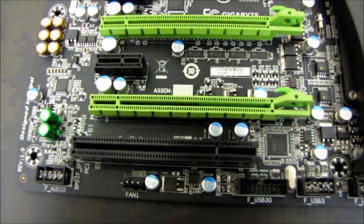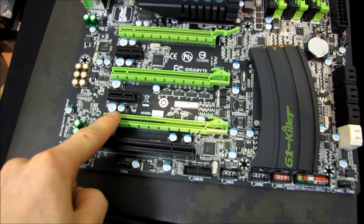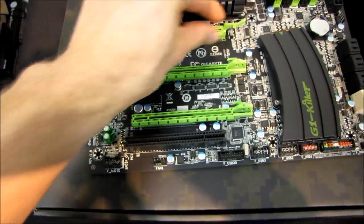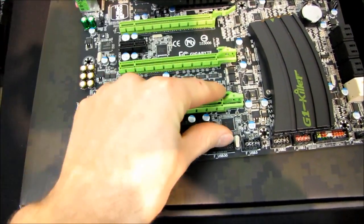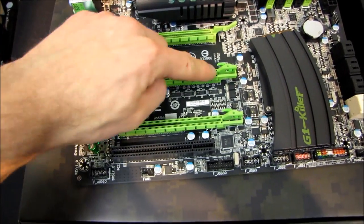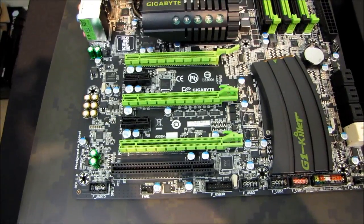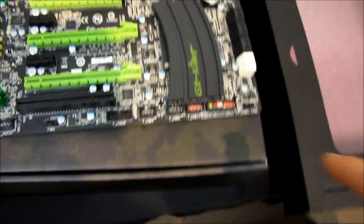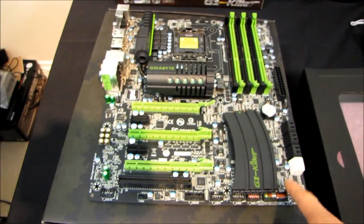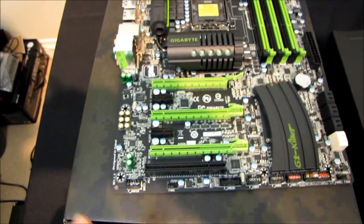The PCI slot layout is fairly ideal. It looks like we've got 16X, 16X, and 8X slots. The way I would use this board personally is I'd throw one card in the first slot and the other in the second, taking that bandwidth hit because it doesn't actually affect performance - leaving me a 16X slot and a 1X slot for additional expansion cards. This is a standard-size motherboard, although it's a touch wider than standard ATX. It should fit in most standard ATX cases, but it doesn't have the additional length like the XLATX G1 Assassin does.